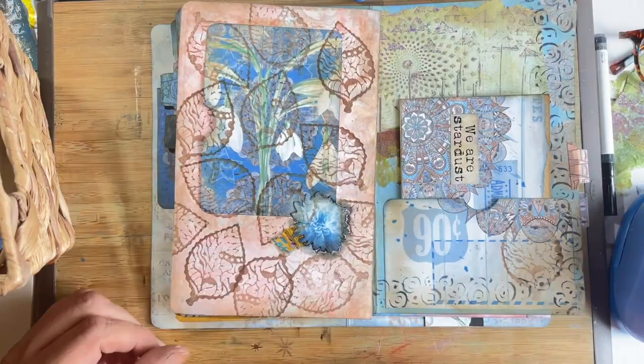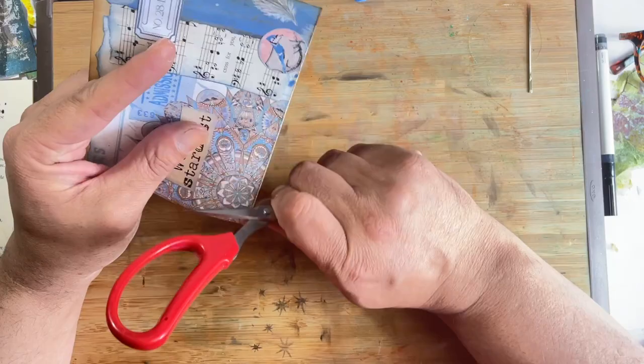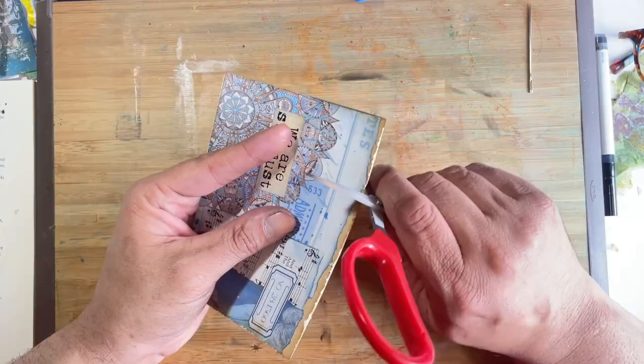Now, this journal card is going to get fixed up a little bit. So I just took some scissors and distressed the edges even more, just roughed them up. That way they'll grab more of the ink when I do the edges.